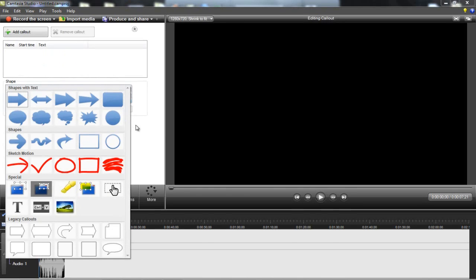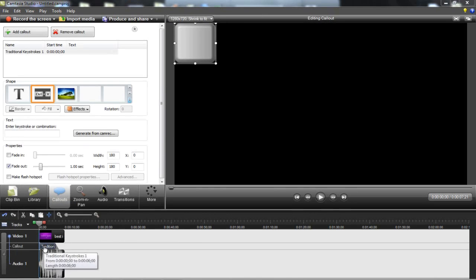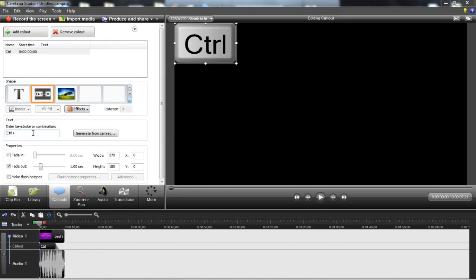Now, a lot of people have been asking me about these buttons and what these are. It says here traditional keystrokes. If you click that, it adds in a button. You can maybe press A and D. Control plus D, or hold A and D, or control plus that. You can't actually do them both together, but if you use control, you can. It brings up a little plus, that's really smart.